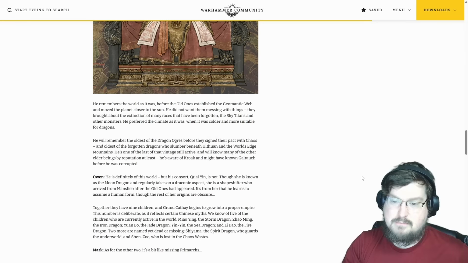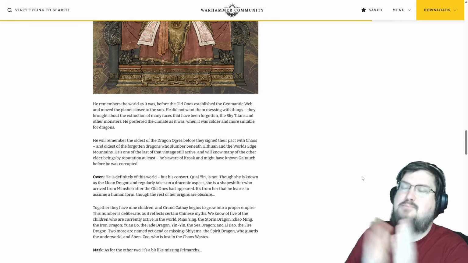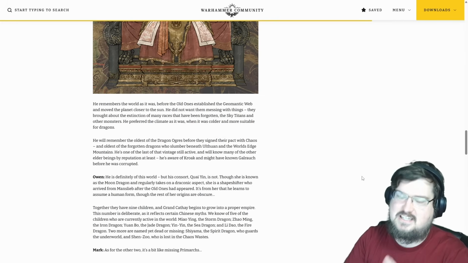Though she is known as the Moon Dragon and regularly takes on draconic aspects, she is a shapeshifter who arrived from Manslib after the Old Ones had appeared. It's from her that he learns to assume a human form, though the rest of her origins are obscure. Absolutely great. Fantastic. So far, everything's looking great.